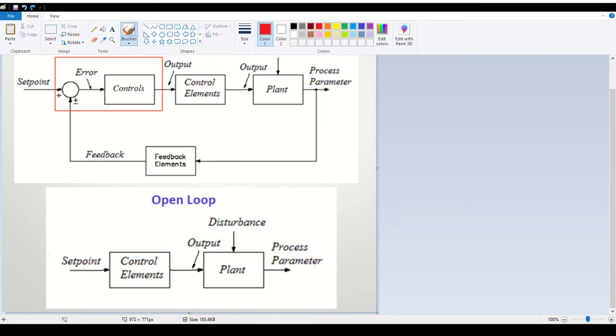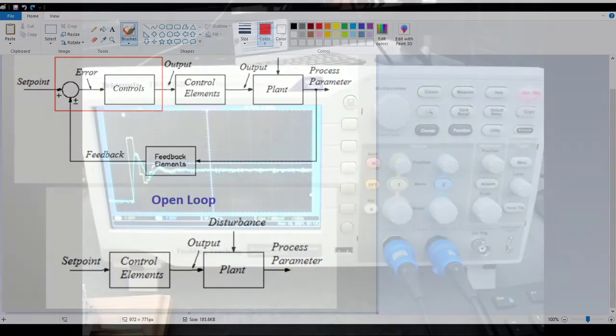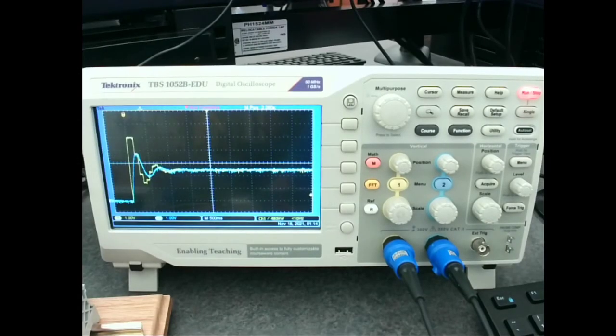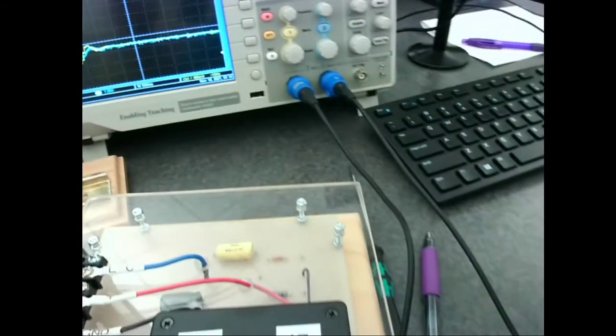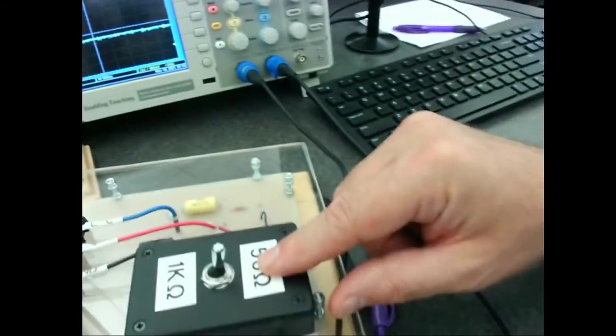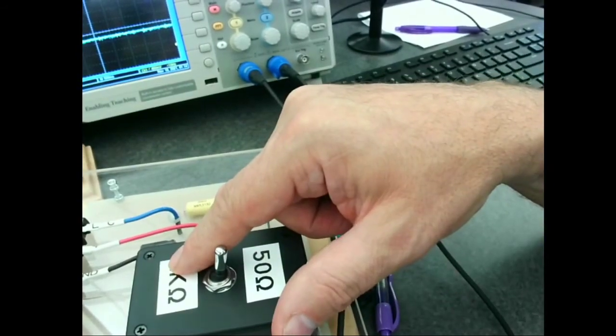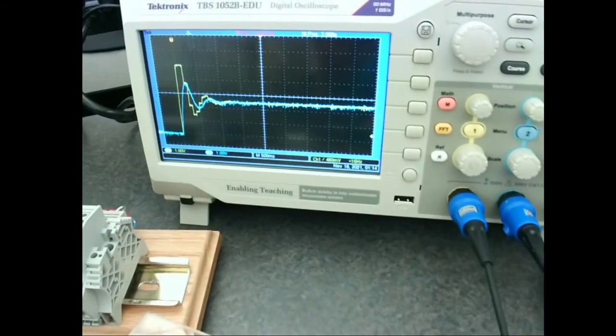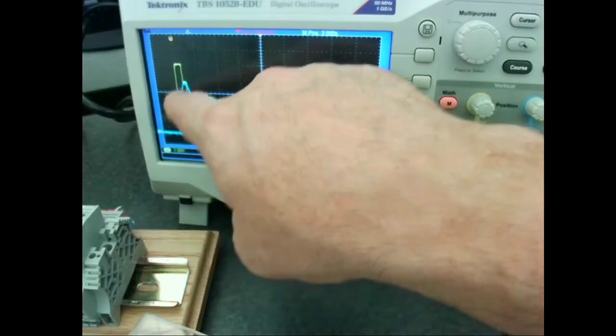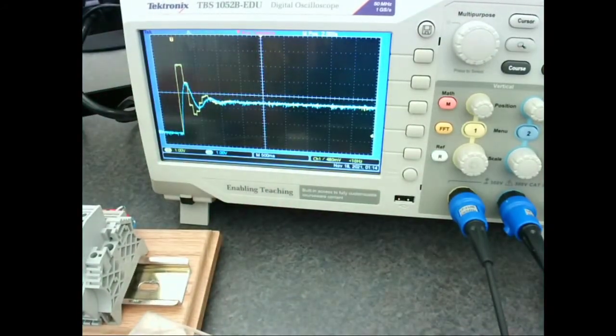Now remember that my RLC circuit here actually has two resistors, a 50 ohm and a 1K ohm resistor on here. This is the setting for the 50 ohm with a gain of 1 into the system.